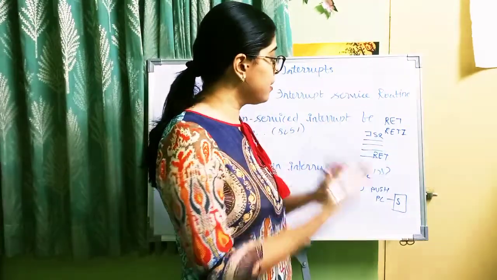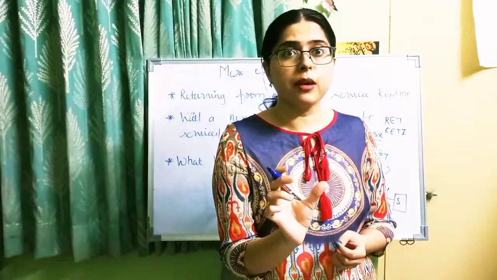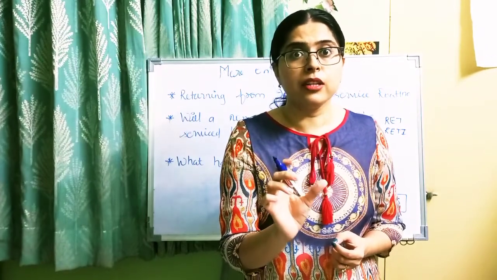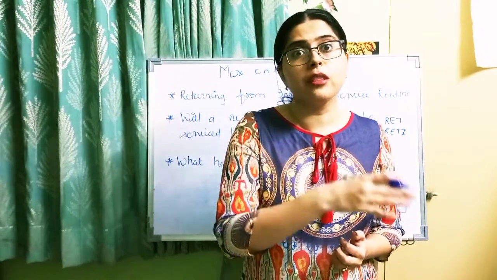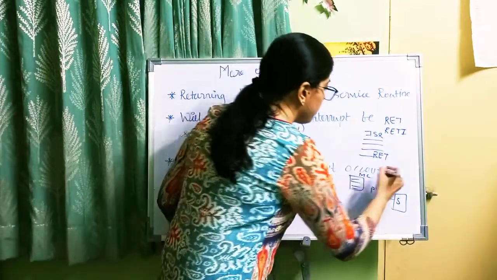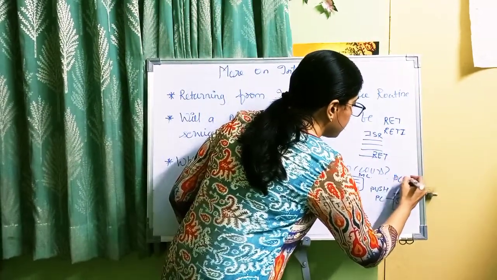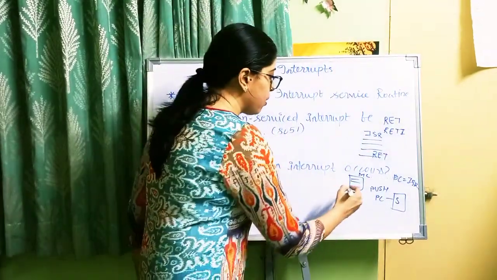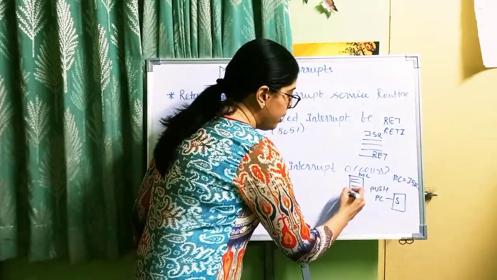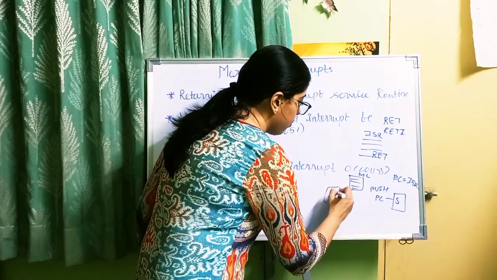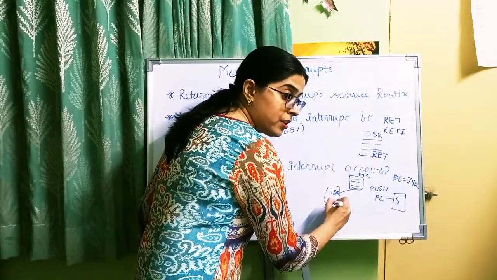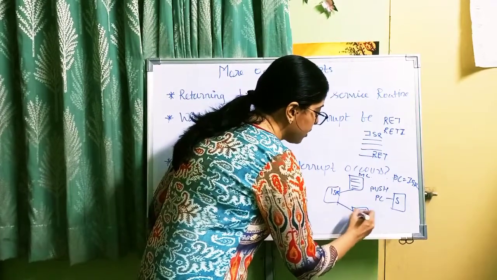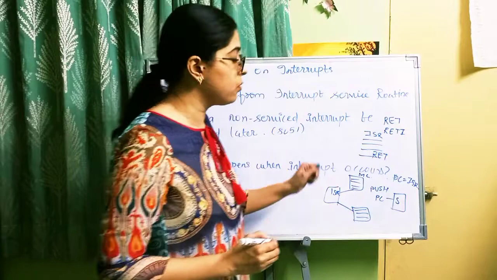Okay. What is next? Now the program counter is empty. Now the address of the ISR related to that interrupt is stored in the program counter. Okay, now the program counter is having the ISR address. So what will happen now? It will stop at this point. It will go to the ISR, execute the code which is there in the ISR, and after executing the code, again it will resume the execution. And while resuming the execution, what happens?